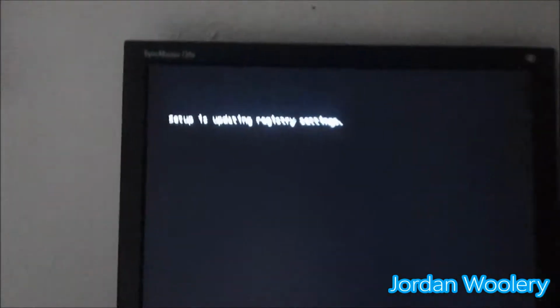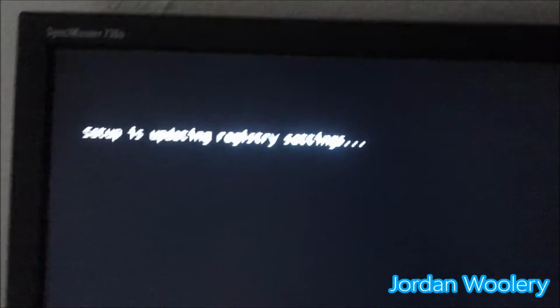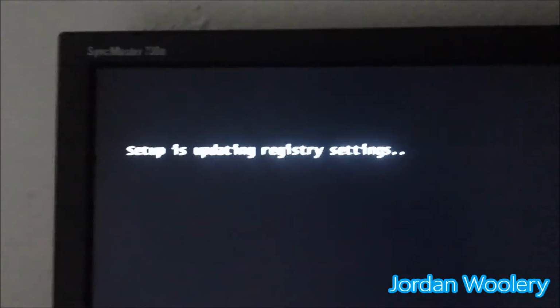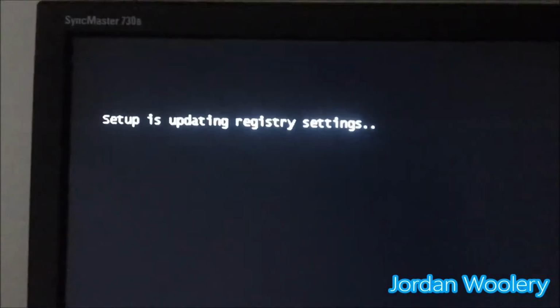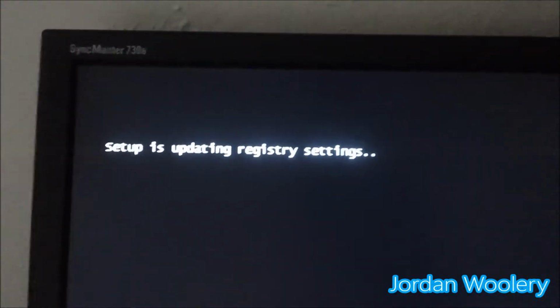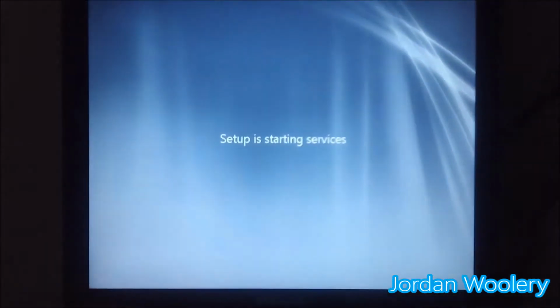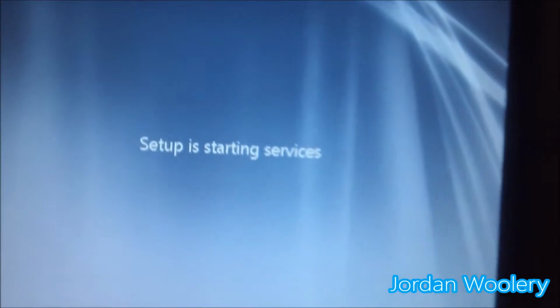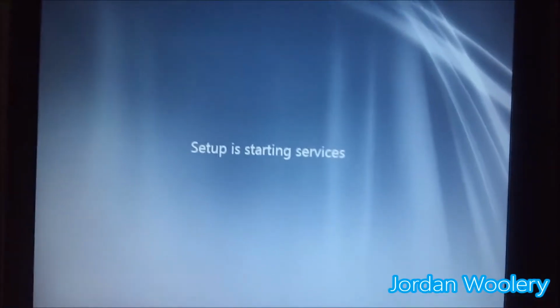And I think it loaded the video driver for that ATI card. Yeah, see, this part would be in the Windows 7 startup on its first automatic reboot. So that's how you know it's based off of Windows 7 in a way. Anyway, setup will now continue. Another trait of Windows Vista, the opaque text. There's no shadows behind those texts.